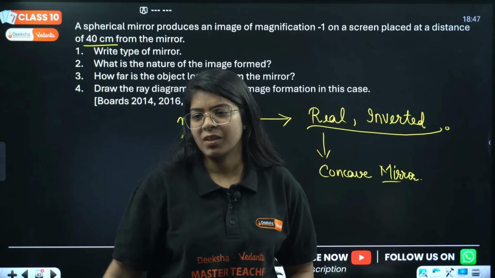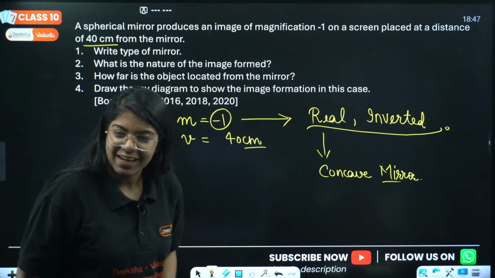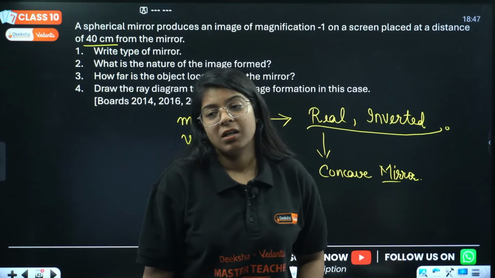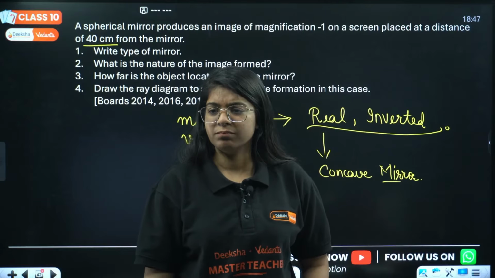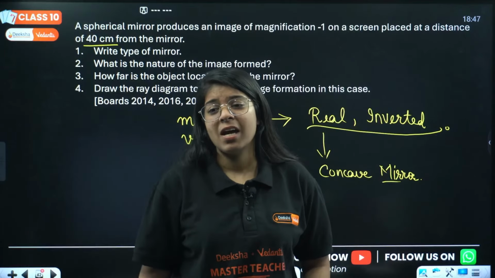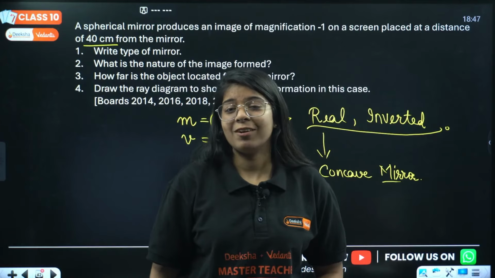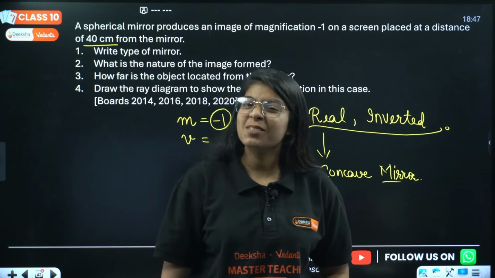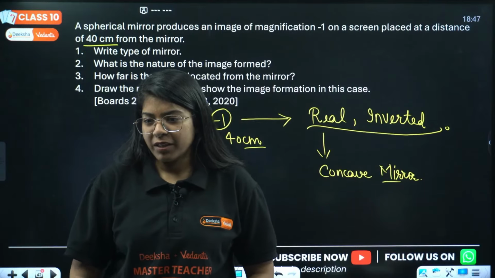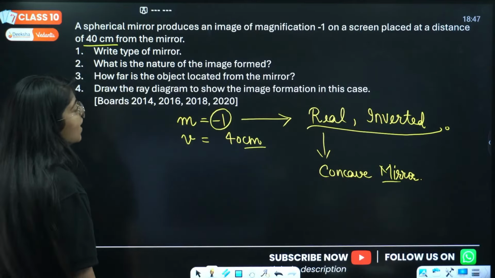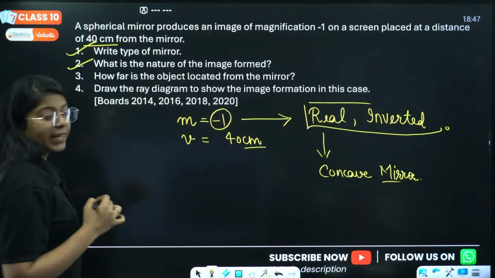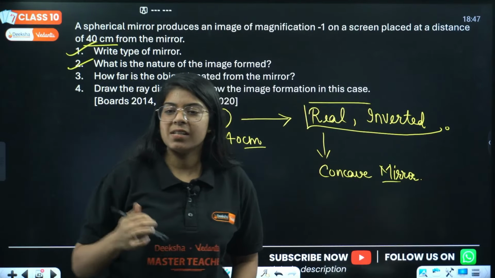Okay? Real and inverted, and we are getting answers. Okay, so how many hours to study every day actually depends on how much you have studied the whole year. So if you are confident, you can study for 4-5 hours, and if you have not started studying yet, then sit and study the whole night, because it is boards and you need good marks. Come on, real and inverted, nature of image, yes, right. So nature of image, we also deciphered it. It is real and inverted, and my lovely students gave the answer as well.